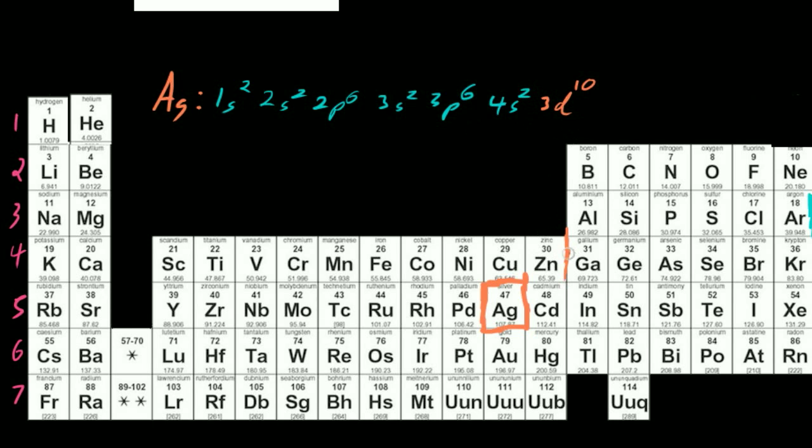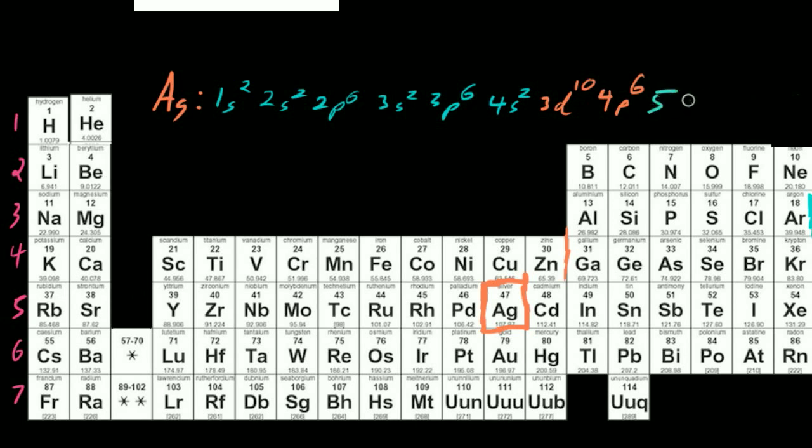So we have to keep going. We have to go all the way through this fourth period of our p block. So we're going to say 4p, and that p orbital is totally full, so we have 6 electrons in our p block. Now we move on to the 5th period, and silver is going to be in the 5th period. So we know that this is the last period that we're going to be filling up. So now we have got 5, and let me actually switch back colors.